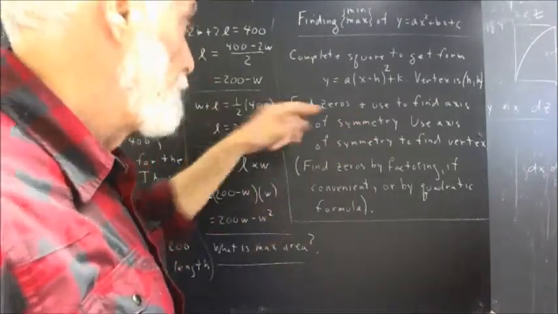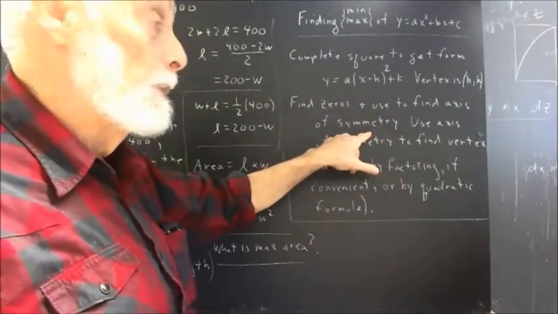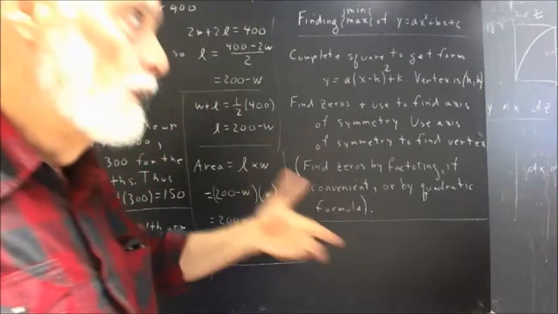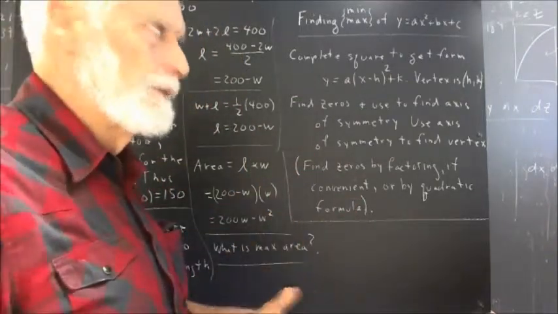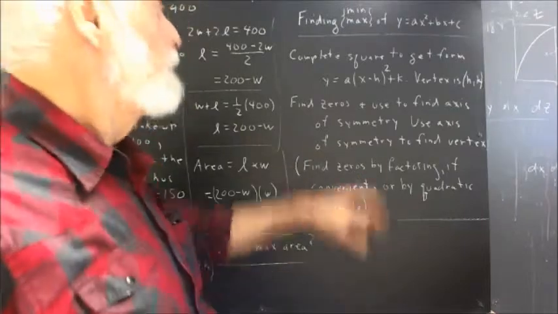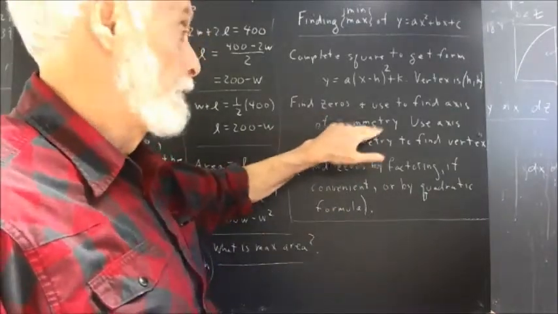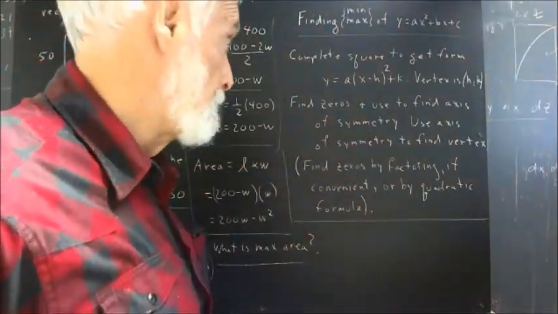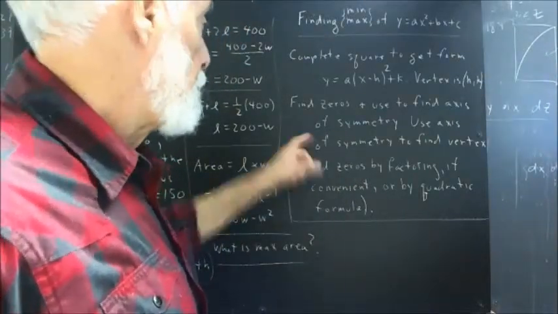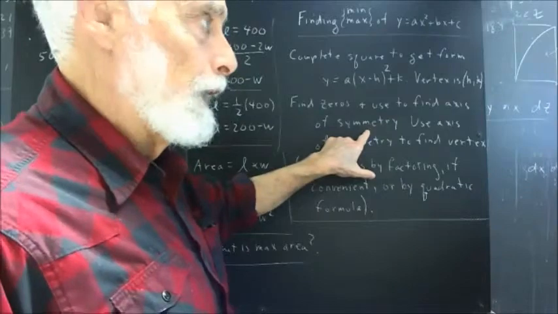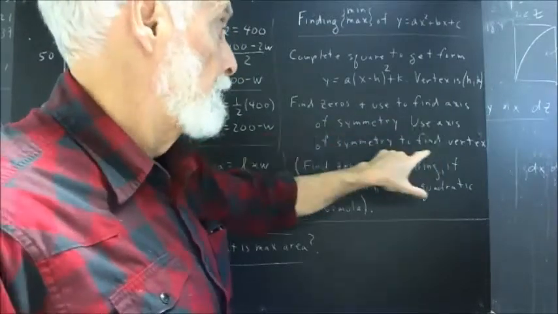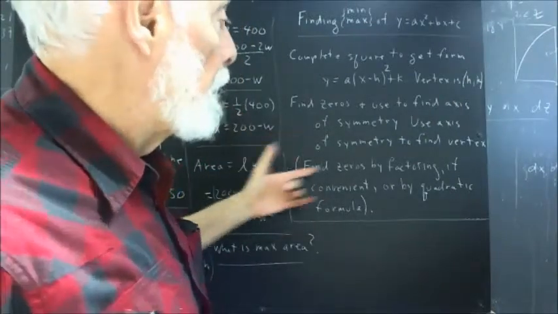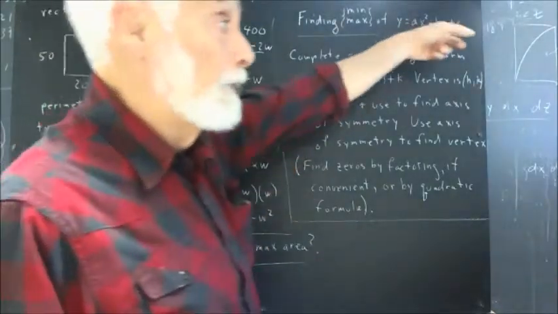Alternatively, we can find the zeros and use those to find the axis of symmetry. Again, something you should be quite familiar with by now, but of course I'm going to explain it as we go through it, because I know that most people at this stage are in the process of assimilating all this stuff. Ideally, you would lock this in the first time you have to use it. Not sure everybody's done the problems yet, but that's what you need to do. So we find the zeros, use those to find the axis of symmetry, and then we can use the axis of symmetry to find the vertex. Very straightforward.